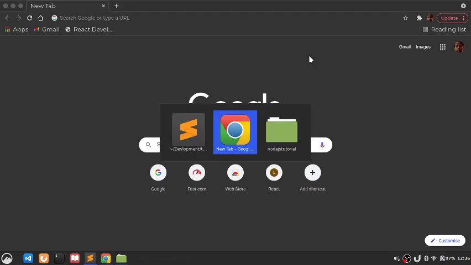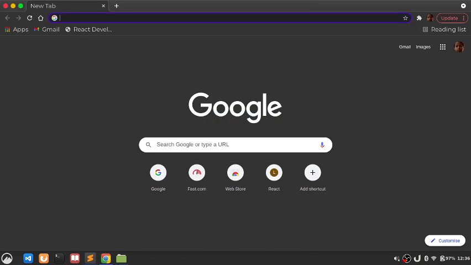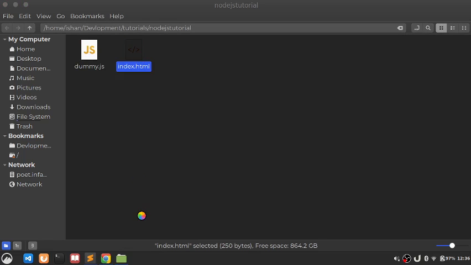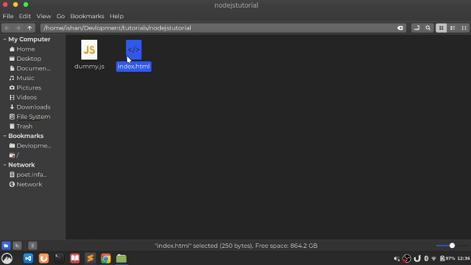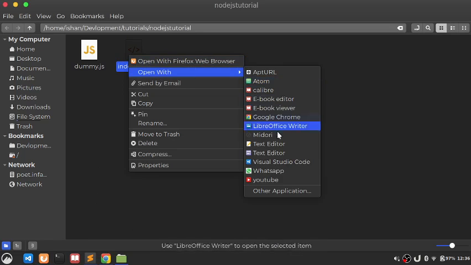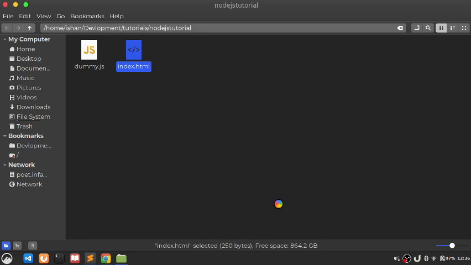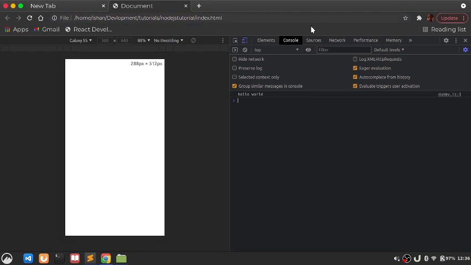Save that and open this index.html file, not with Mozilla Firefox but with Chrome, and open this developer tool, and we can see the message hello world.